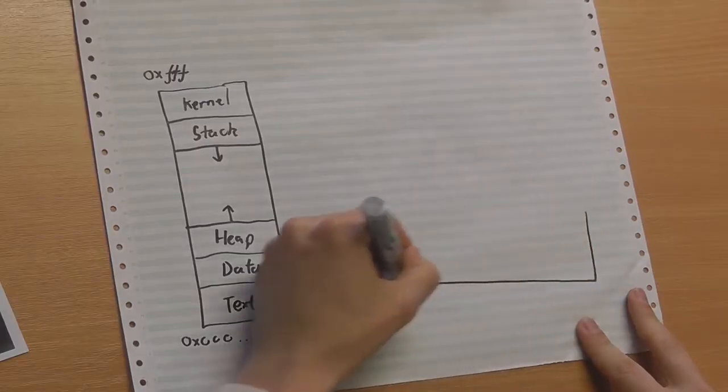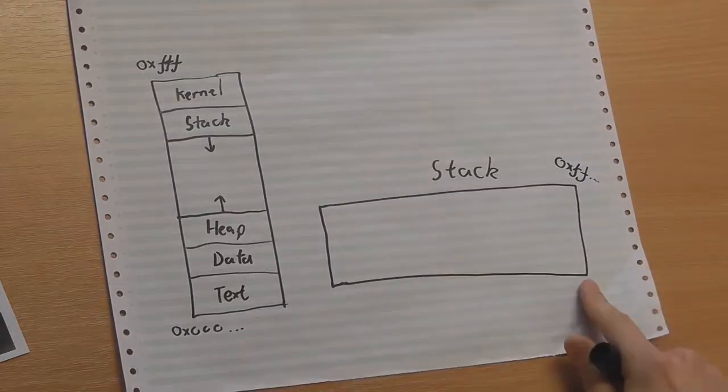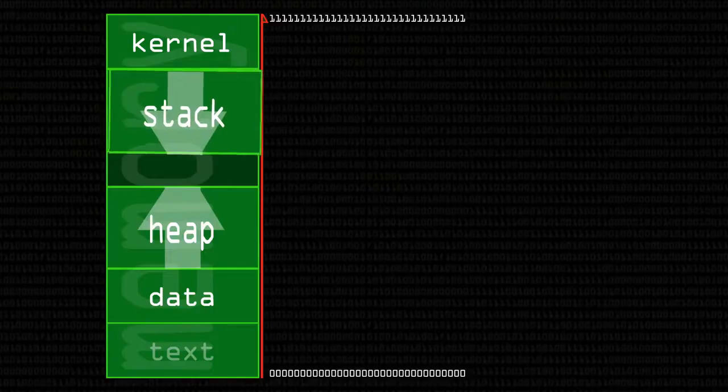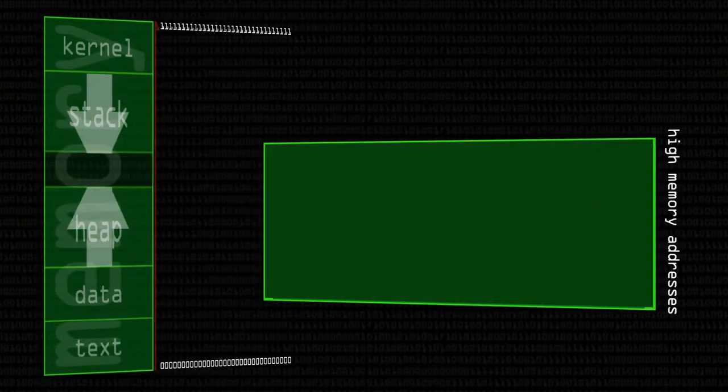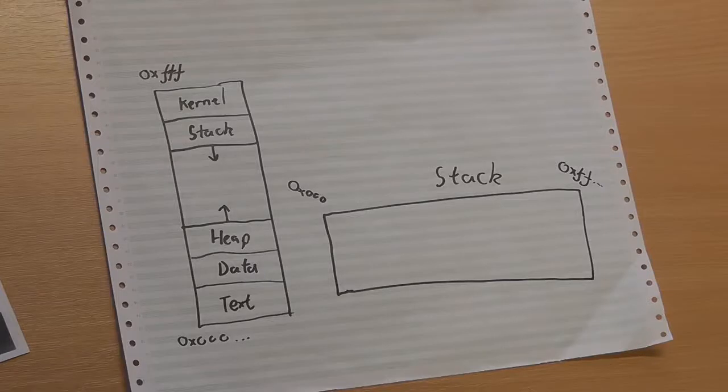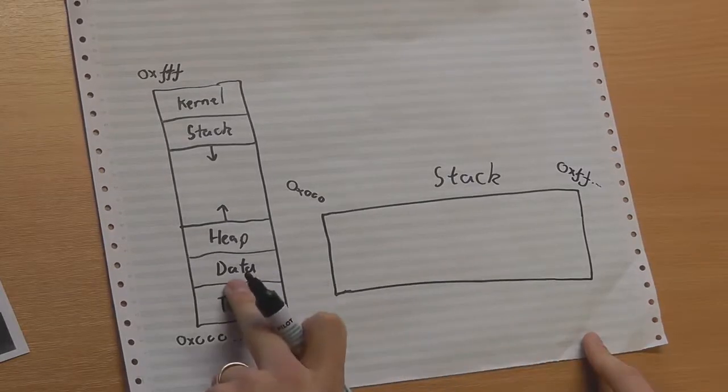Okay, so this is our memory again, nice and big. This is now our stack area. Excuse my programmer's writing. Up here we have the high memory addresses, 0xFF... So something up here is high, and this is 0x000. Now, of course, the stack won't be taking up this whole region, but it doesn't matter. So high memory addresses and low memory addresses. And the stack grows downwards. So when we add something onto the end of a stack, it gets put on this side and then this moves in this direction. Of course, I'm talking about a stack without telling you what a stack is.